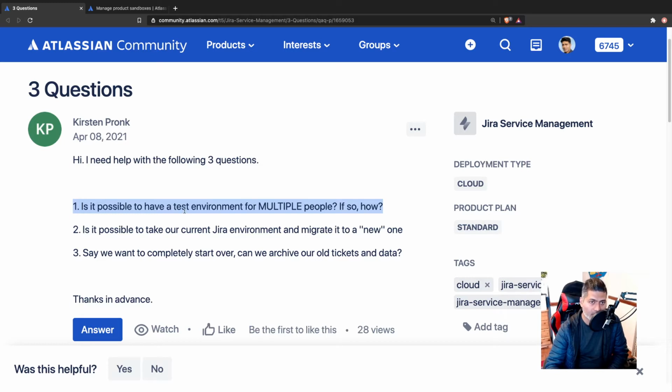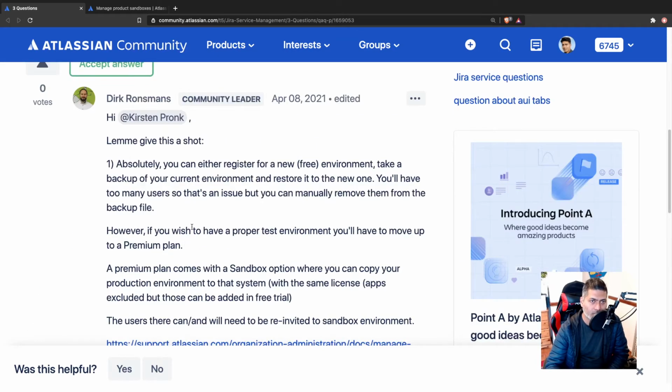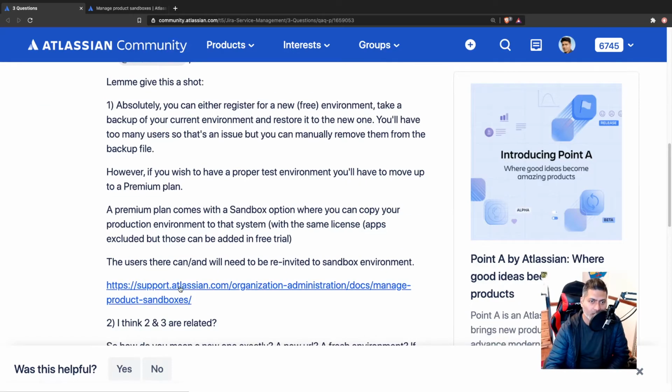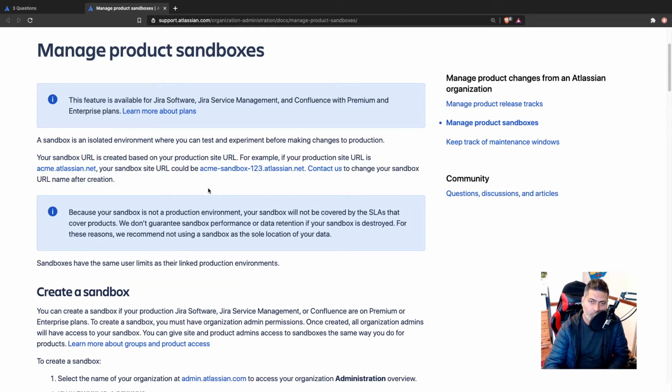Now, talking about test environments in Jira, especially if you're on higher tiers, you can have a sandbox. If you look at this particular page, there is a response from Doug. Doug is another community leader, and he has given this link that will take you to the documentation about sandboxes.